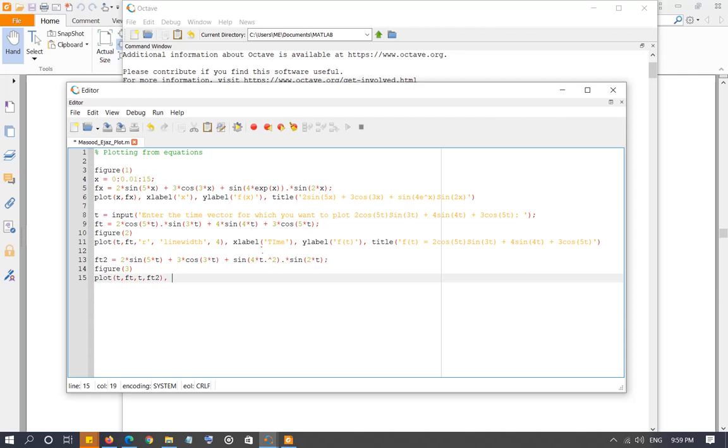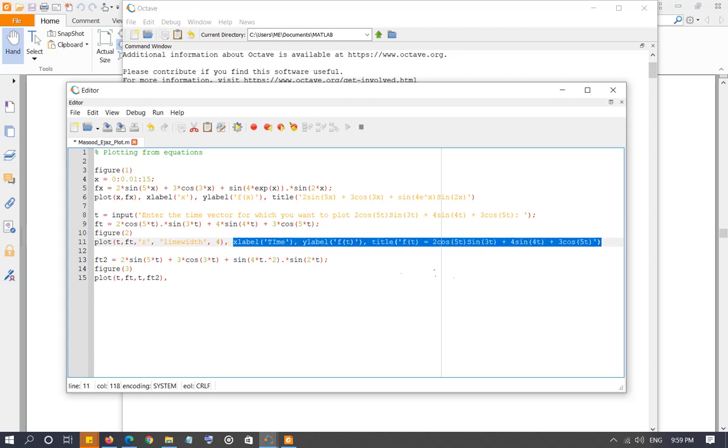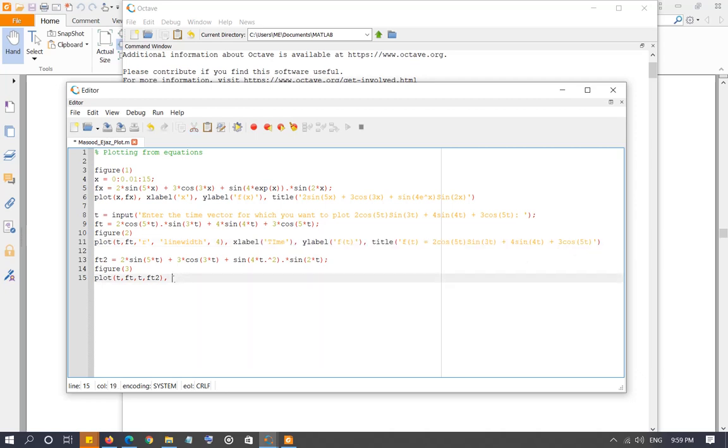Okay, and then I'm just going to copy this thing. I can copy the title as well. So I'm going to call it f1t and f2t. Observe how it's going to appear when I use the underscore: it will appear as a subscript when it is printed out.